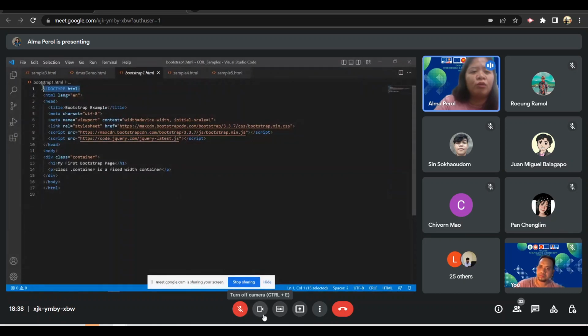You have to have a doctype, you have to have a property of lang in your HTML with the value en. You should have a meta element with the charset UTF-8.